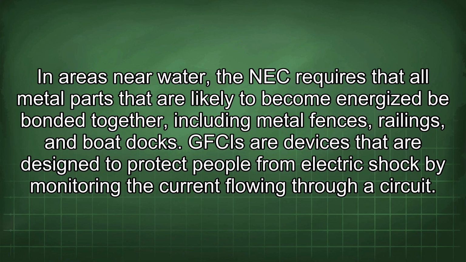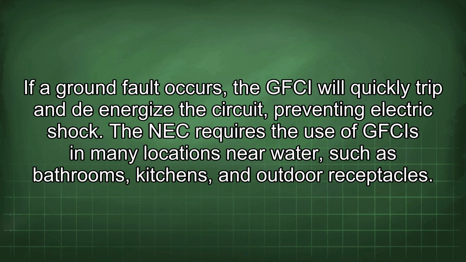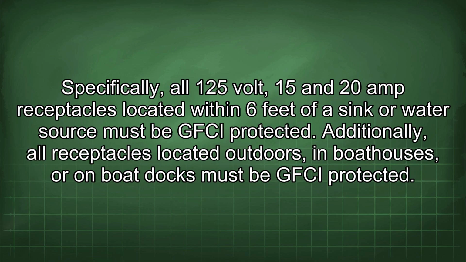GFCIs are devices that are designed to protect people from electric shock by monitoring the current flowing through a circuit. If a ground fault occurs, the GFCI will quickly trip and de-energize the circuit, preventing electric shock. The NEC requires the use of GFCIs in many locations near water, such as bathrooms, kitchens, and outdoor receptacles. Specifically, all 125-volt, 15 and 20 amp receptacles located within 6 feet of a sink or water source must be GFCI protected. Additionally, all receptacles located outdoors, in boathouses, or on boat docks must be GFCI protected.